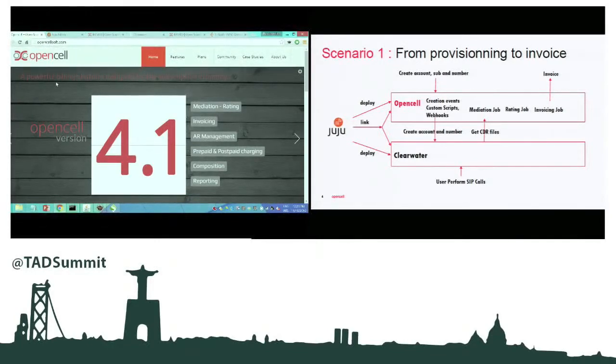And this will trigger webhooks that will do the provisioning inside Clearwater. Then using SIP phone, you do a SIP call. Clearwater produces CDRs. And then we have a mediation job, a custom mediation job, that will pull those CDRs, parse them, and will produce the transactions that will be rated by a rating job using a price plan. Those are gathered, and eventually you perform an invoicing run that produces your invoice.